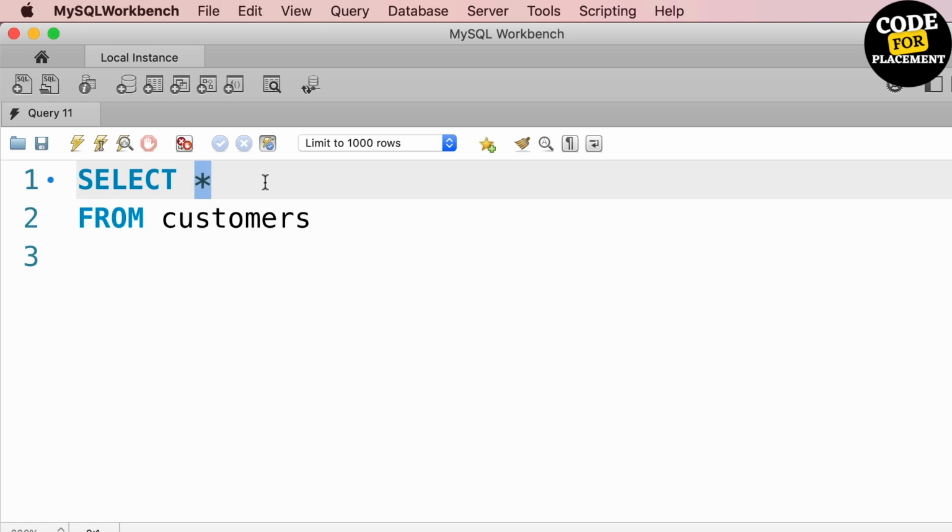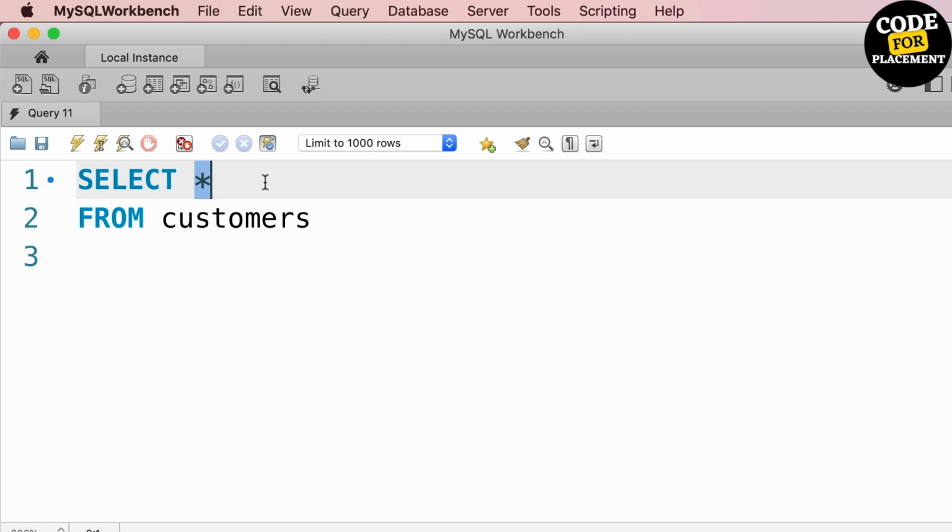Whatever we have learned previously is a combination of things that we are going to add here. When we have to select all the columns we want from a specific table, we are going to use this star, even from a big table. It is very helpful for requesting millions of records.